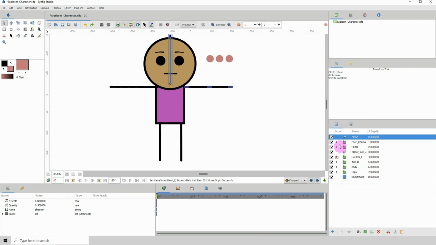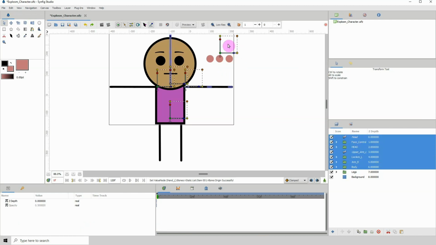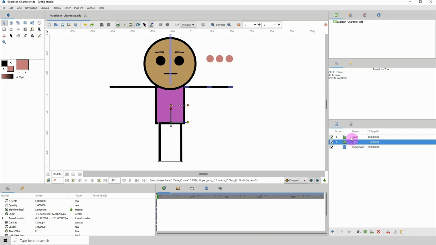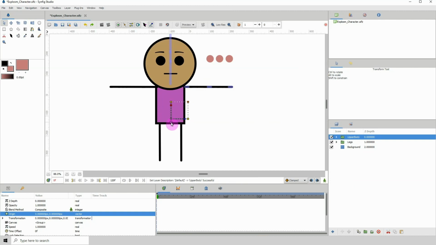So to rig the upper part of the body, whenever I move the body, I want the arms as well as the head, everything inside the head to move, right? So the best thing to do is select the body and hold on Shift and just select pretty much everything that you want to move along with the body, and we'll be placing those in one group. So this is in a group, and I'm going to call this upper body, and I'm going to place the pivot point, the origin point for the body somewhere here.